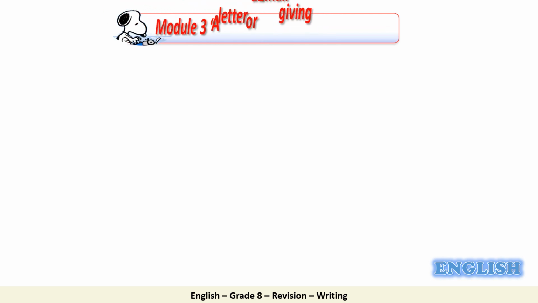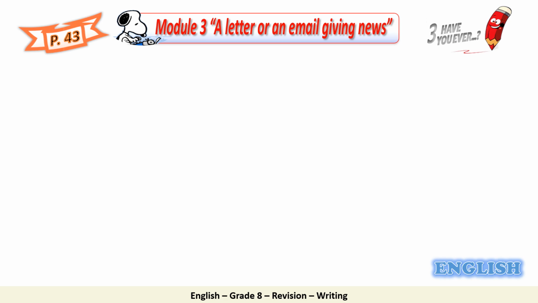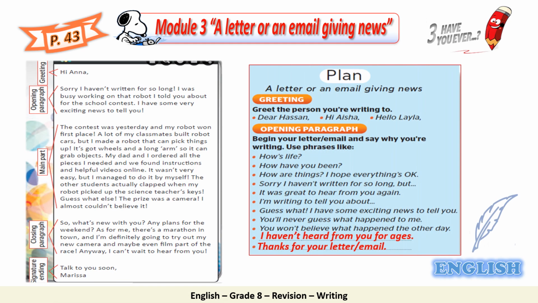Now let's have a look at the writing task in Module 3, page 43. Write a letter or an email giving news. Remember, dear students, that when you write a letter or an email giving news, you have to start with a greeting, then an opening paragraph, then a main part, then a closing paragraph, and finally a signature ending. Start with the greeting. You can use hi, dear, or hello, and the name of the person you are writing to.